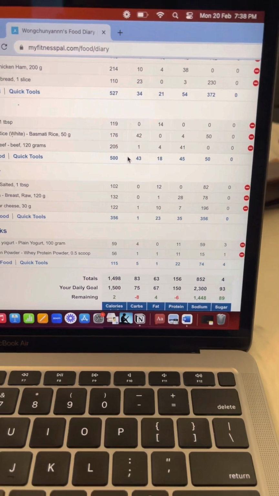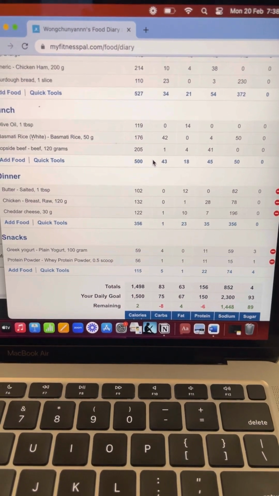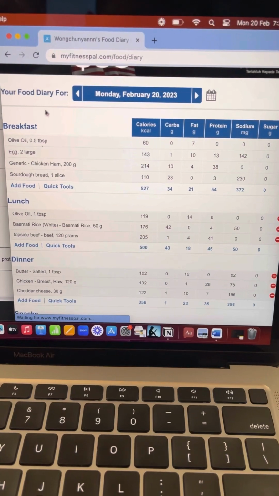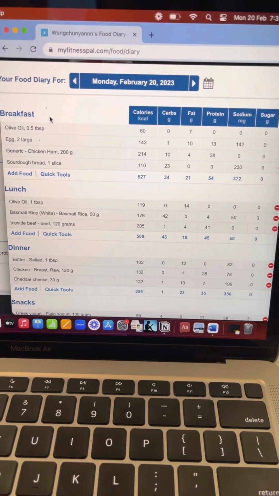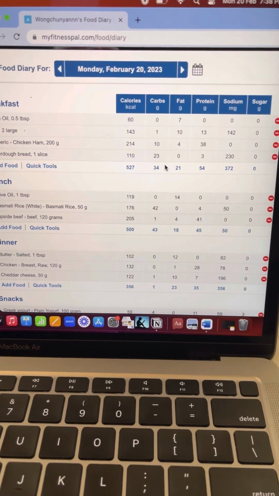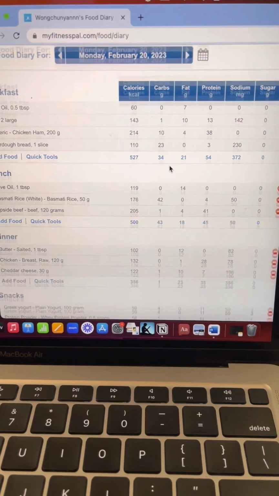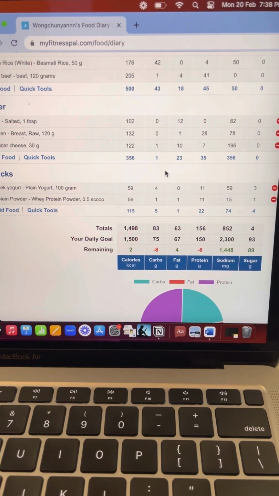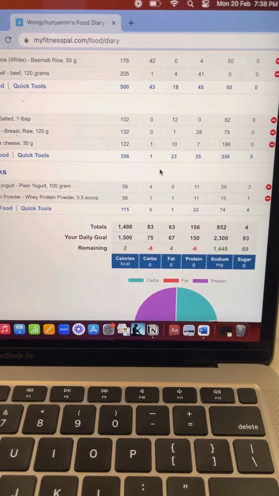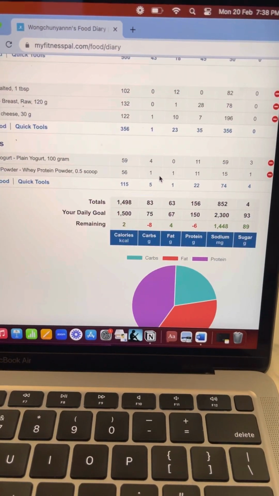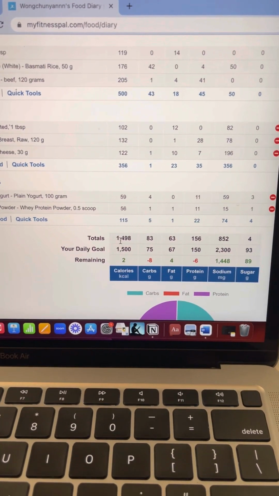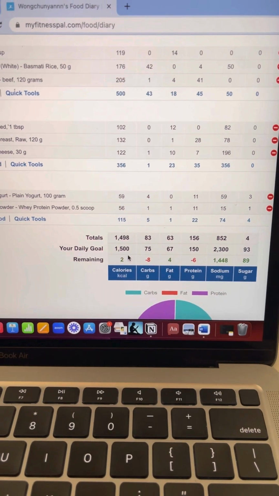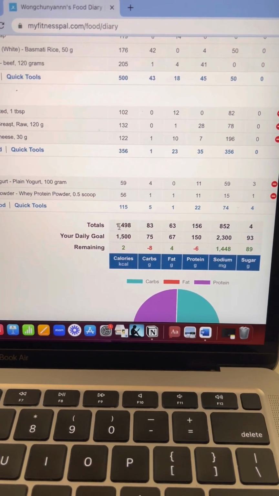If you have somebody to work this out for you, then you don't have to go through the hassle. And what I'm doing here is that for breakfast, lunch, dinner, and snack meal, I'm listing it down, swapping in, basically fitting the macros, and it's very simple work if you understand the principle. But if you don't know what to do, if this is your first time, you're going to have a hard time. So basically 4 meals, got the calories cleared up, and you see this client is having 1,500 calories, and this is good.